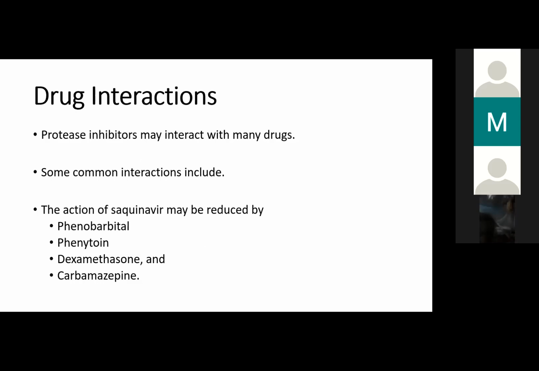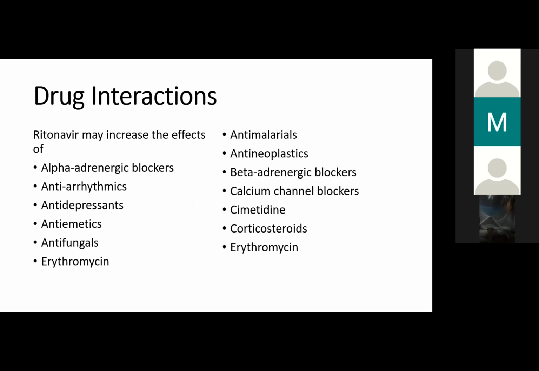So, for example, if you're taking it with anti-seizure medications, their action may be reduced. Examples are phenobarb, phenytoin, and carbamazepine. And then, if you're taking it with any of these medications, the effects may be increased. So, take note of the anti-malarials, erythromycin, and then the corticosteroids. So if a patient is on any of these medications, the activity of these medications may be increased if they are on ritonavir.